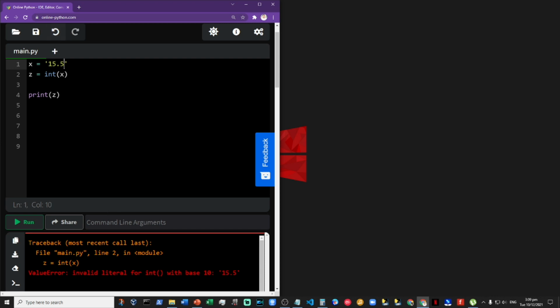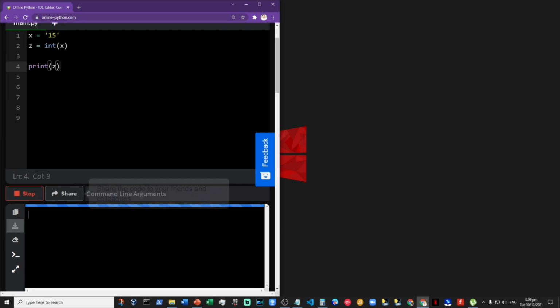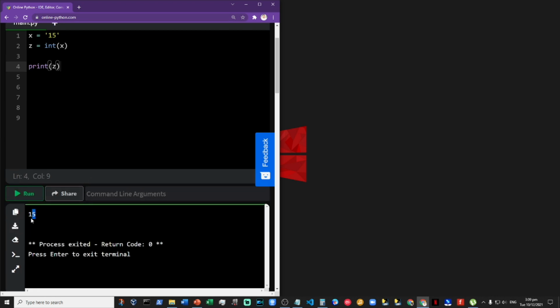But if you remove the 0.5 and run it, it will show 15.